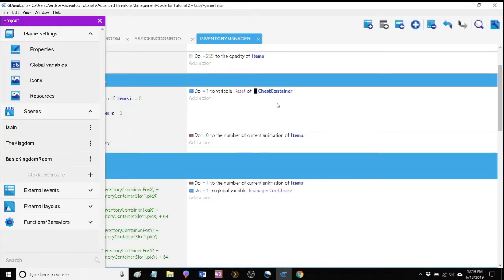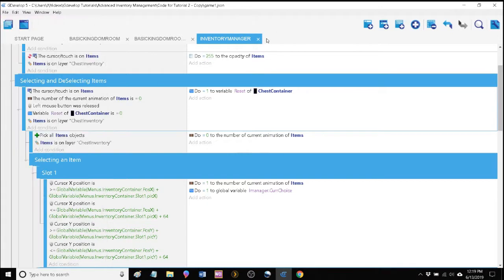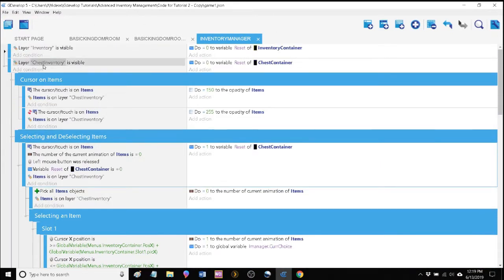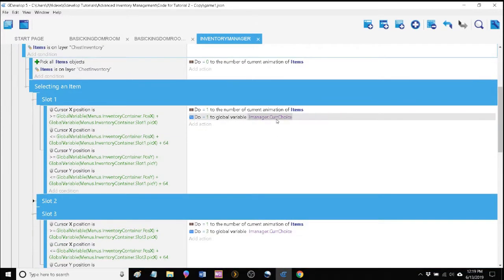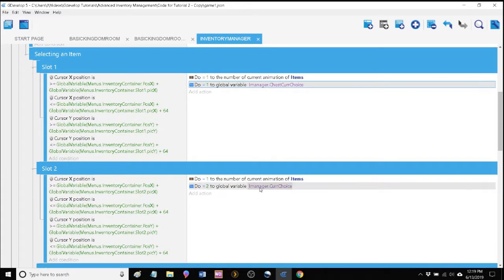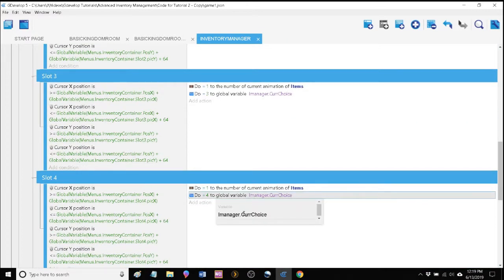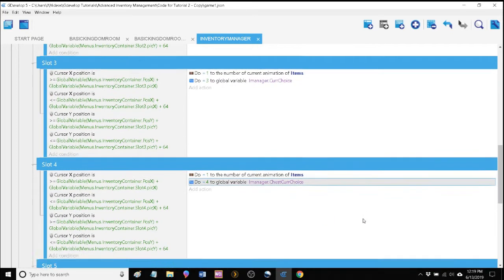All right, I think we got them all. So now we need to change, again, make sure you're in the chest inventory part of this. We need to change this to chest current choice. Okay, make sure you're not changing this value here. Chest current choice. Chest current choice.